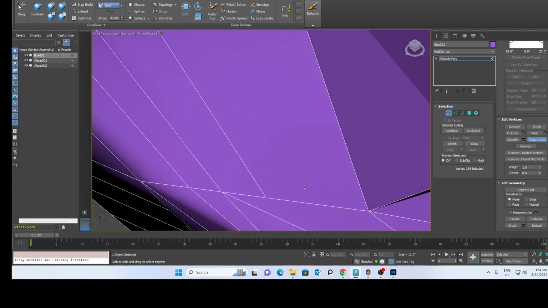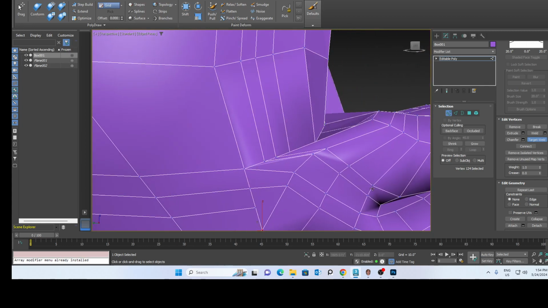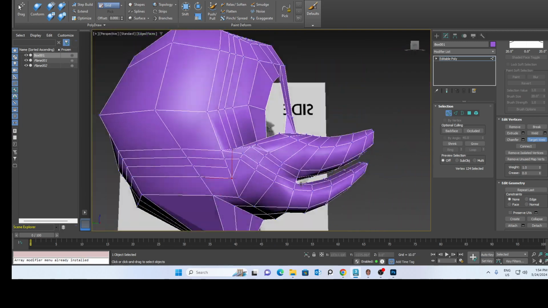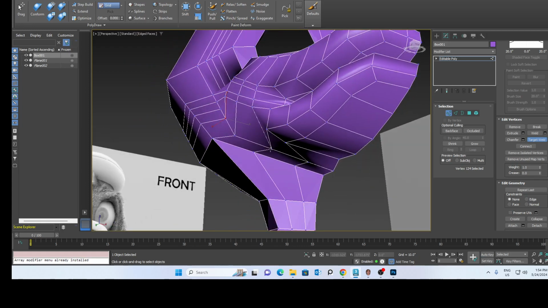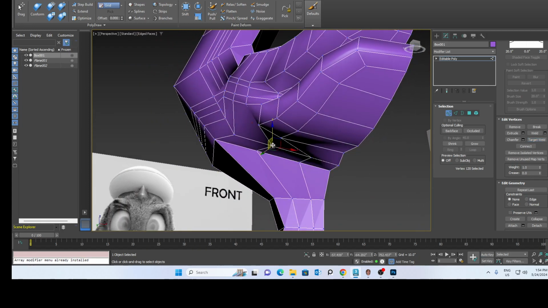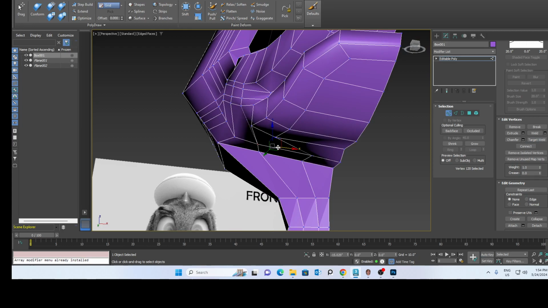Have we completed? I think we have completed. Okay. So this has made a snout or proper structure. This we can balance out now.